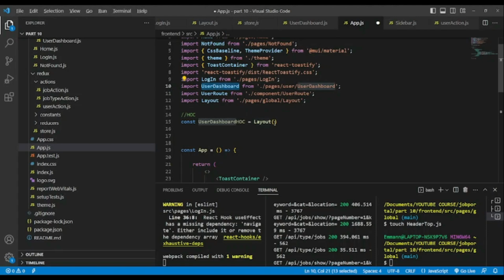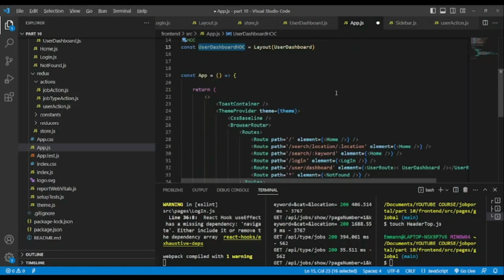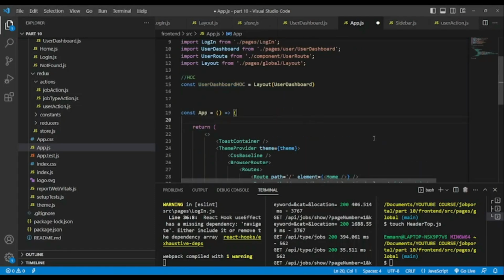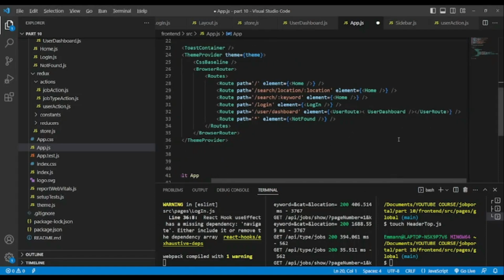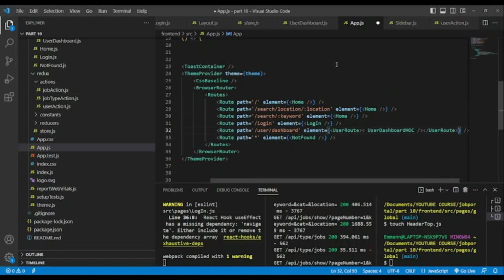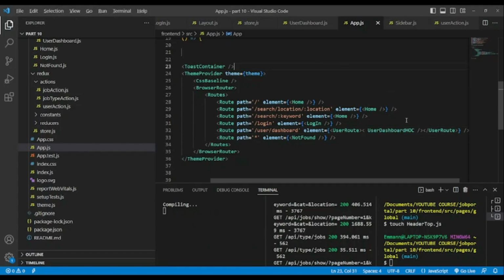And I pass the user dashboard. So now instead of showing user dashboard, I will show the user dashboard HOC. You got it? Okay, instead of showing user dashboard, we'll show now user dashboard HOC. And you will see how it looks.